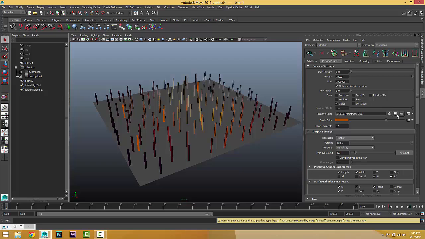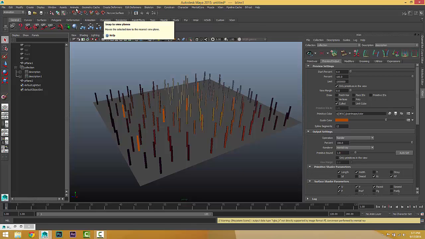But when you click on save, that PTX file is saved inside the paint maps folder, which is inside the color folder, which is inside the paint map folder, and this is inside the collection folder, and that collection is inside the XGen folder, and that XGen is inside your project file. This is very simple to find.